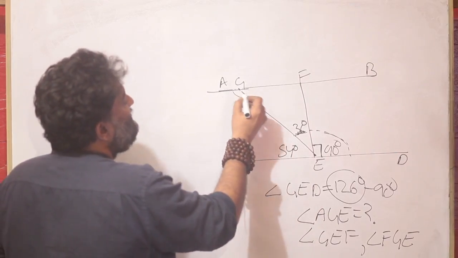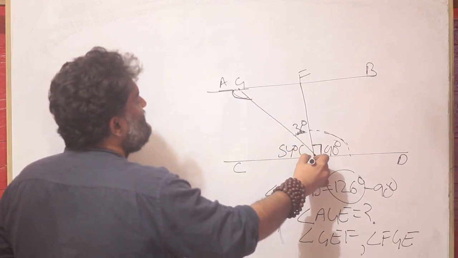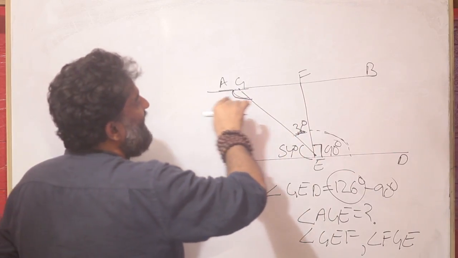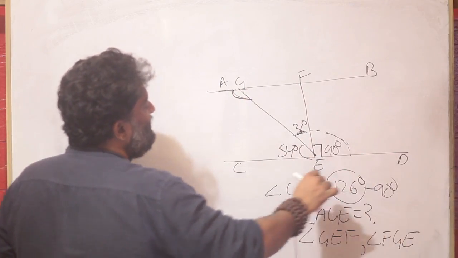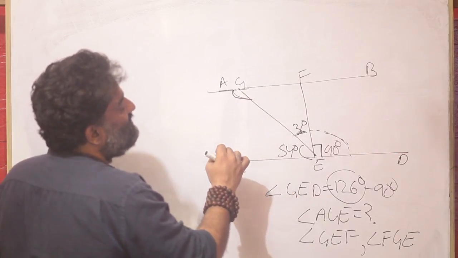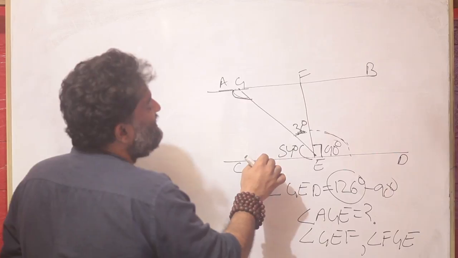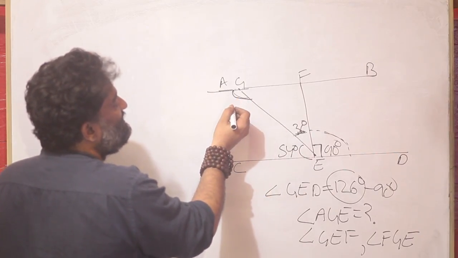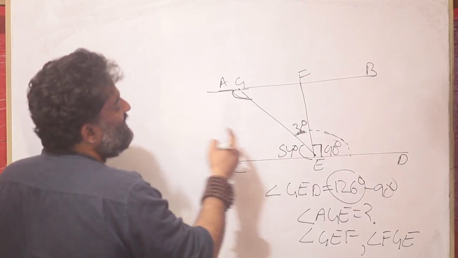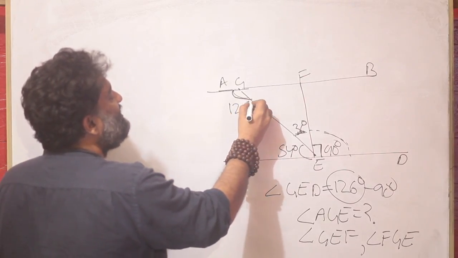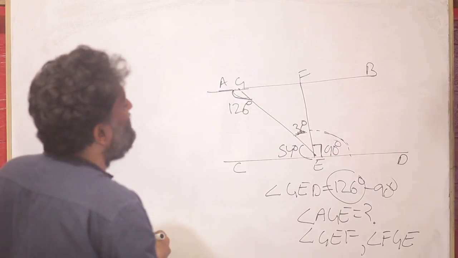Now notice the parallel line, notice this angle and this angle. GE is the transversal across two parallel lines AB and CD. That means the sum of the angles on the interior on the same side of the transversal is going to be 180 degrees. That means 54 plus angle AGE, whatever this is, is going to be 180 degree. 54 plus what will give you 180 degrees? You just saw that 126 degrees will give you 180 degrees.